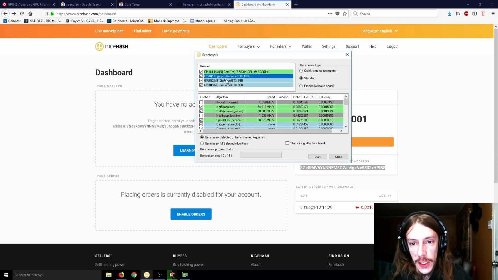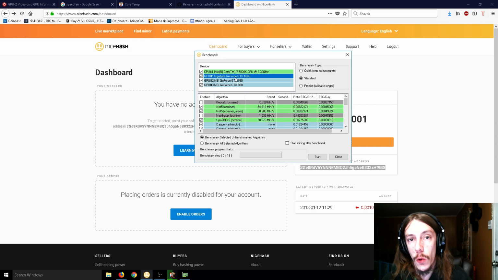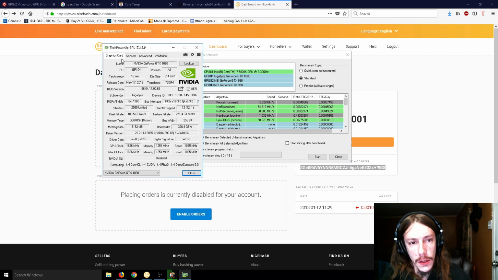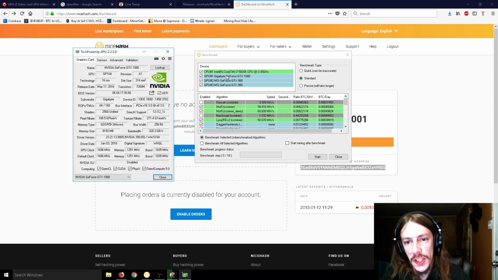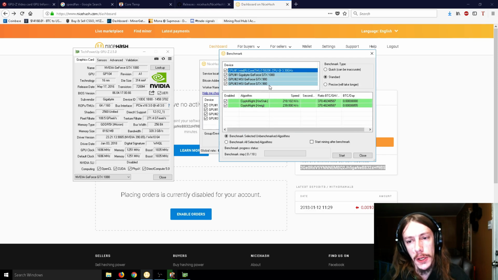So now you're going to see these on my screen here, the 1080, the 980, and the 980. But if you have a laptop, likely you're not going to see those. If you do have an AMD or an NVIDIA GPU, you will see it here. You won't have three of these because I have three GPUs in my desktop. But if you don't have a GPU at all and you have the Intel GPU, as I discussed earlier in GPU-Z, you won't see anything here, and it won't be able to pick up your GPU. It won't even find it, and you'll just have a CPU on here.